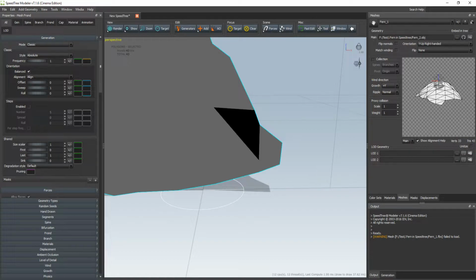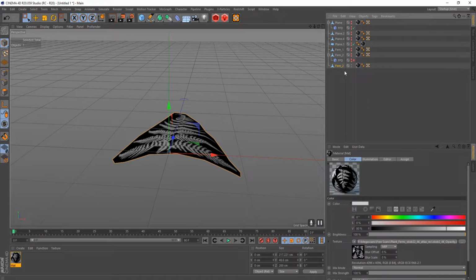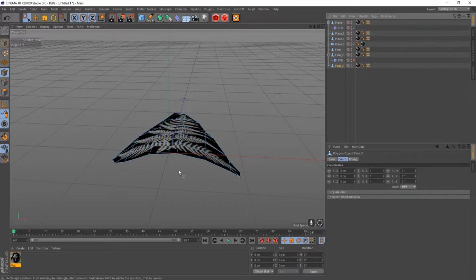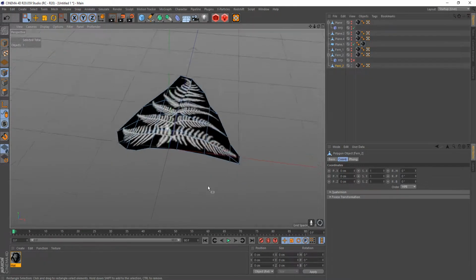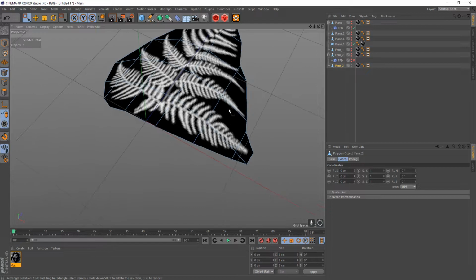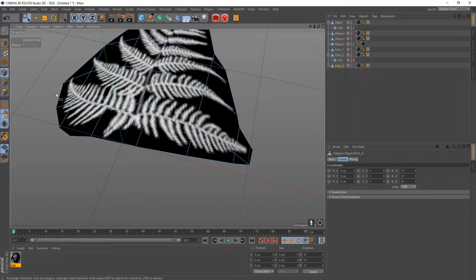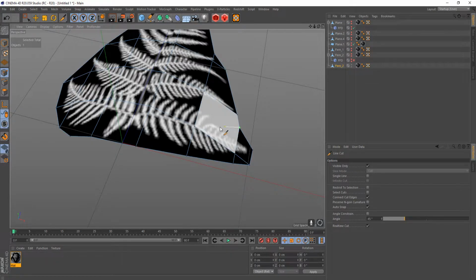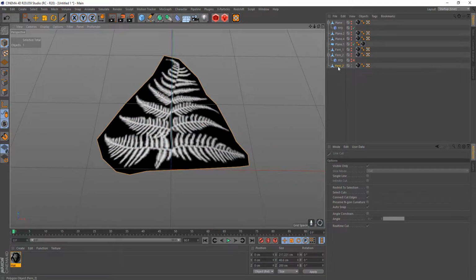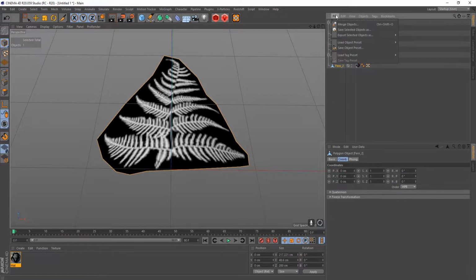That could be due to our object. So if I jump back in here, might have an error. Yep, I didn't even notice it. It's this right here. That's not actually a triangle or a quad, so we need to fix that. Just make it a triangle and then we're good. So it's an n-gon, so obviously we don't want those. I'm surprised I didn't pay any attention to that, but let's go ahead and export this again.